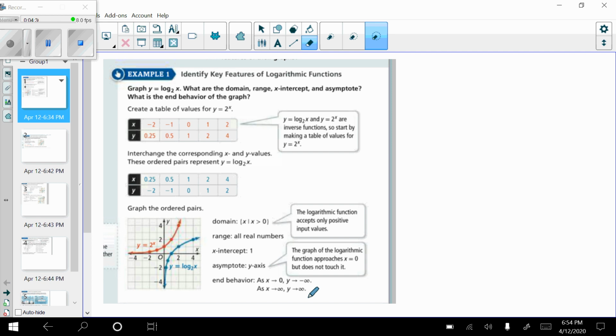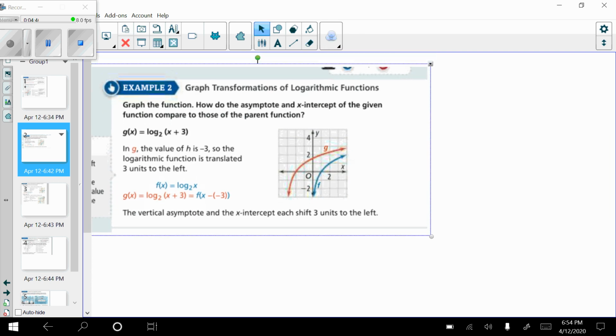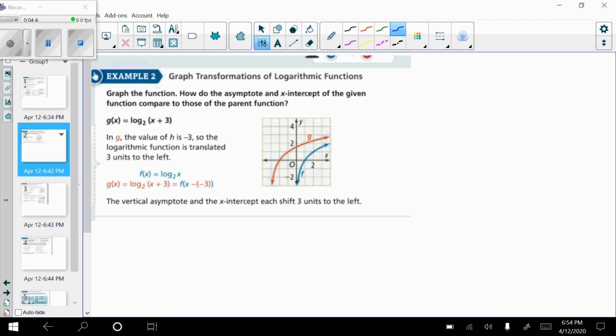All right. The other thing that we've done in the past that still is going to apply is our movements. So when we have a transformation, all the stuff that we talked about in the old is still going to apply. So anything inside, like this thing right here, we know that moves it right and left in an opposite way, I think. So this is actually going to move it left 3. And if you look at it, it shifted to the left 3. And that includes everything, right? So it moves everything. So the old asymptote was here.